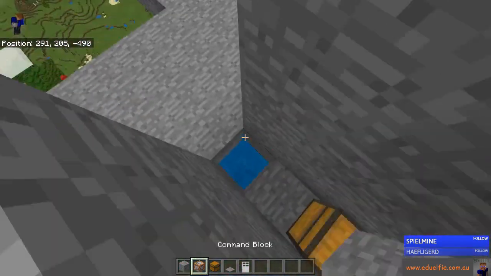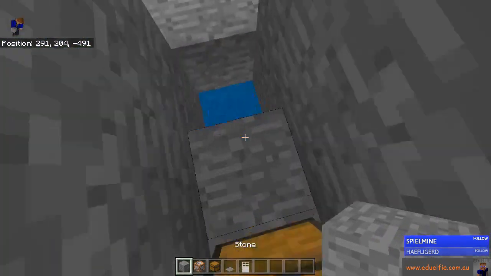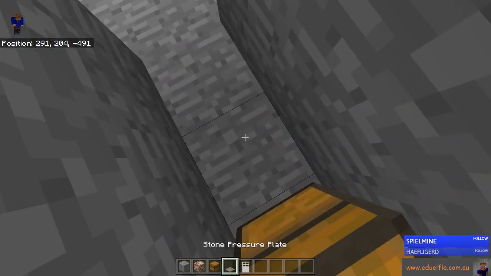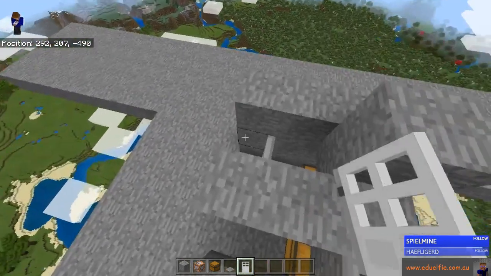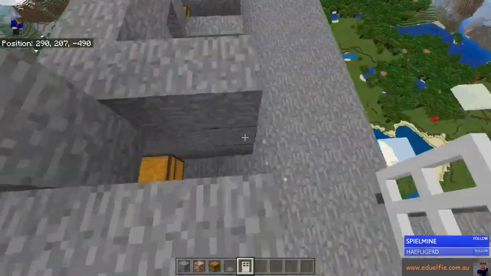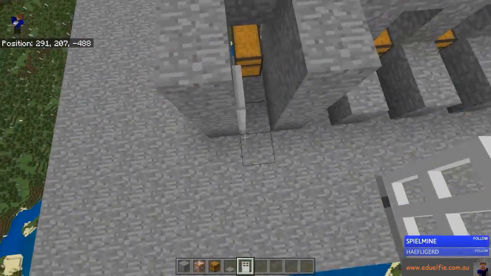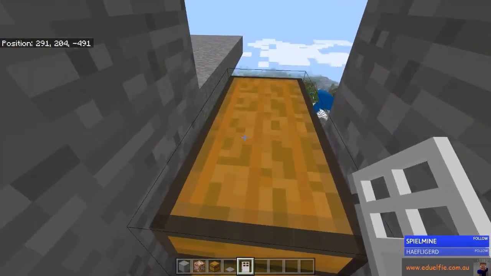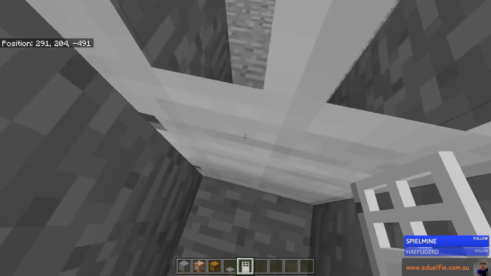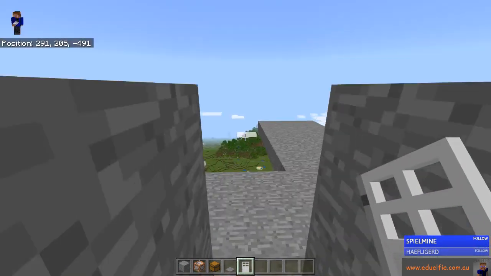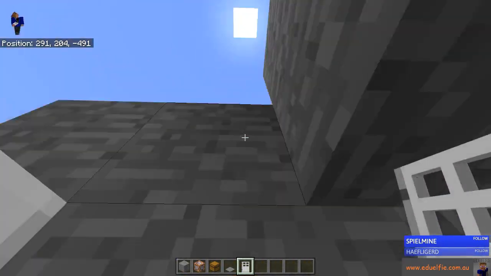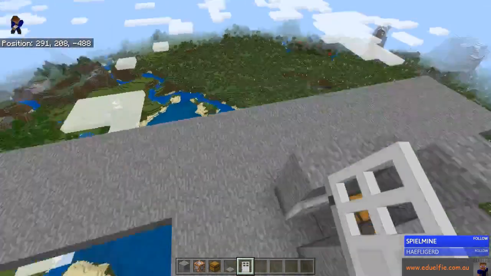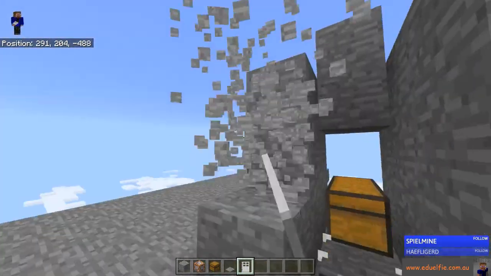Oh. Do we do it like this? Right, problem being, if two students walk in at the same time, they can't get out. That's my dilemma.